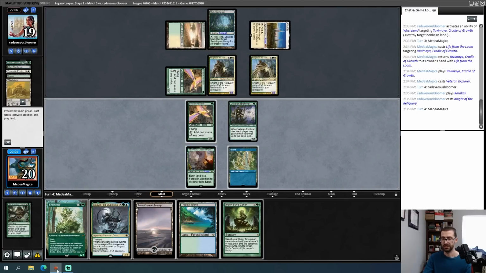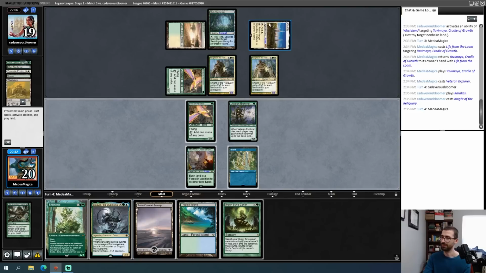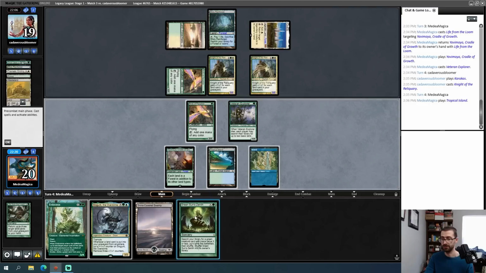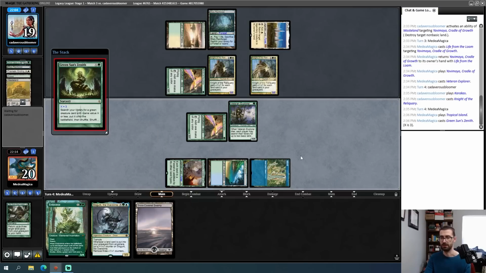A Green Sun's Zenith for X is 3. Find an Uro. Brachus. So that one's a nope. I can just use this to get a first Endurance and then do a second Endurance. My opponent's removal is going to exile. Ramunap is not particularly strong right now. Alright, whatever. Let's cast this and figure out what I'm doing with it along the way.